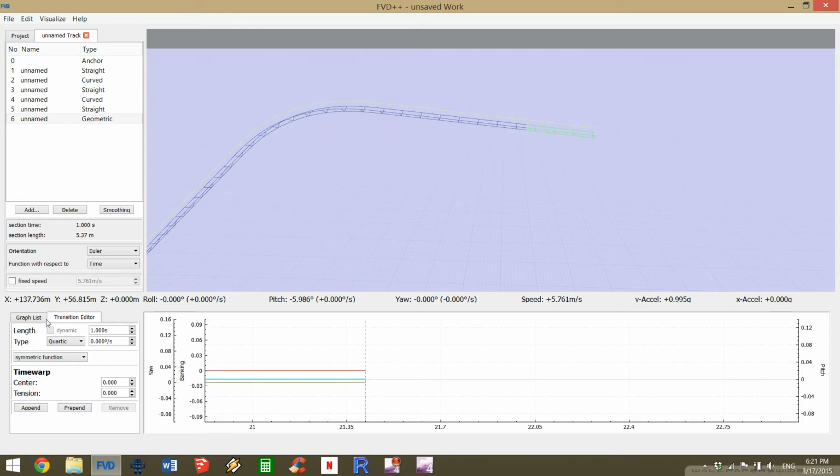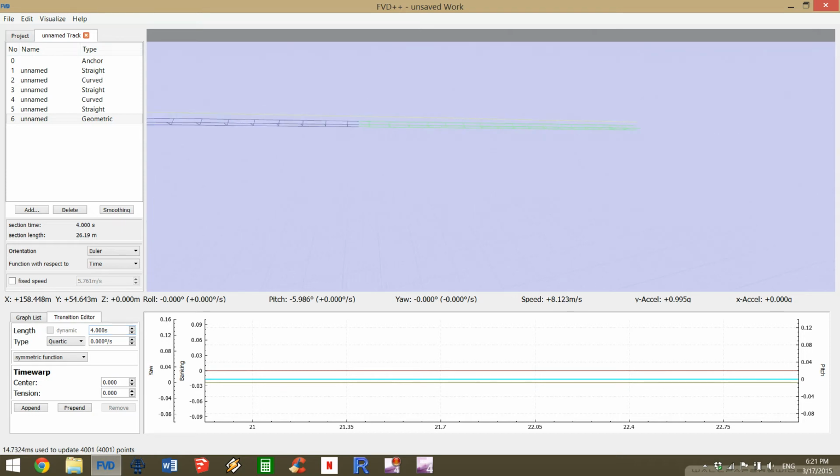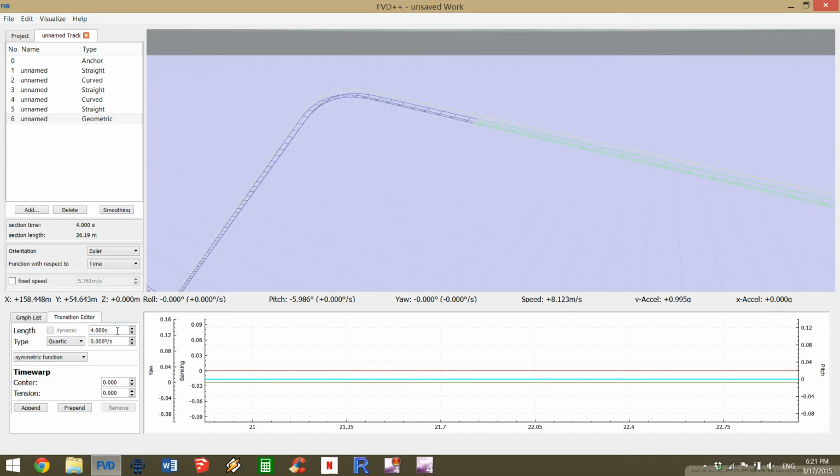We're gonna put in dynamic mode so that we can increase the 3 sections at the same time. You can establish a length of about, yeah, it's not length, it's period of time, but you guys understand what I mean. So let's establish a length of 4 seconds for this section.